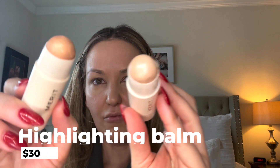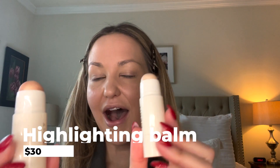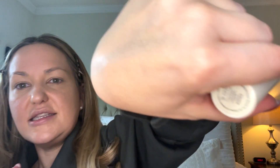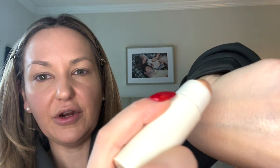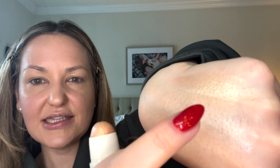Let's talk about these highlighters. I have two — in Kava and Citrine. I'm going to use Kava today because I want it to be a little bit lighter. I'll show you right now just on my hand — this is Kava. Look at this beautiful shine, oh my God, it is really beautiful. And then this is the Citrine — it's a little bit darker but it has a little bit more gold flake in it. So I feel like Kava is a little bit more silvery pearl and Citrine is a little bit more gold highlighter.